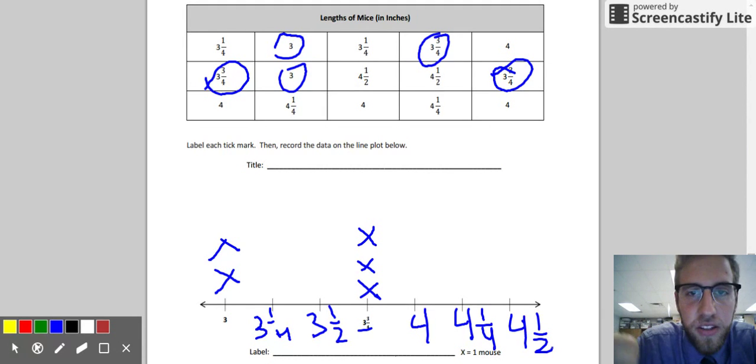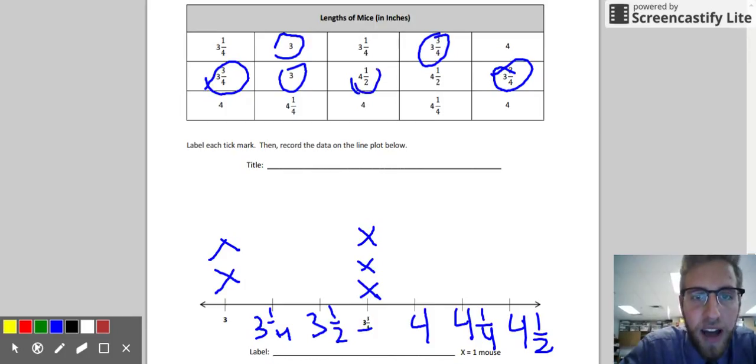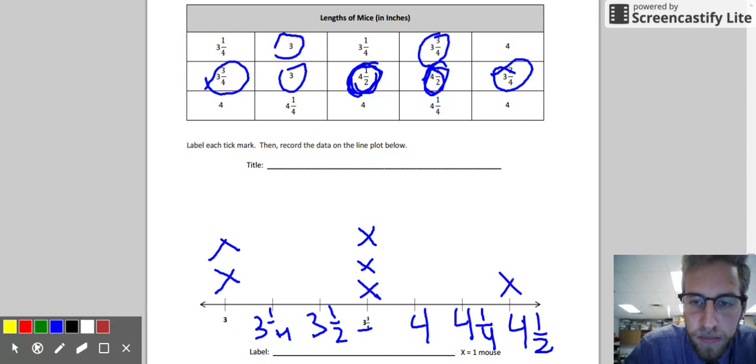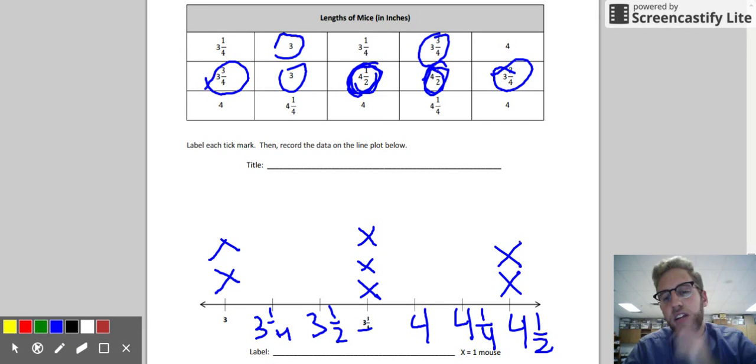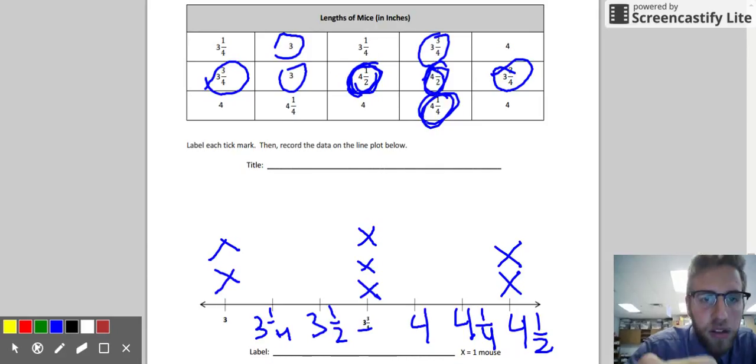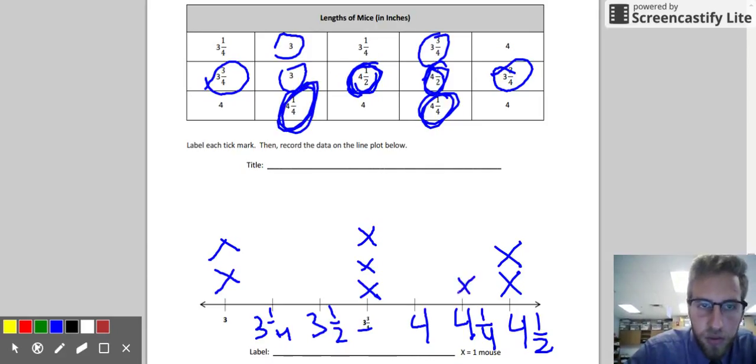This helps us to use the same numbers that we have in our data chart. So now I'm going to do my 4.5s next, just because I'm kind of picking around here whenever I want, at whichever number I see on my number line. So 4.5 and 4.5. There's 2 of those. Two mice that are 4.5 inches long each. And then let's do the 4 1/4 next. 4 and 1/4. Here's a 4 1/4. Here's a 4 1/4. So there's 2 of those.